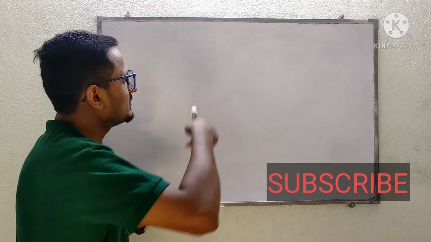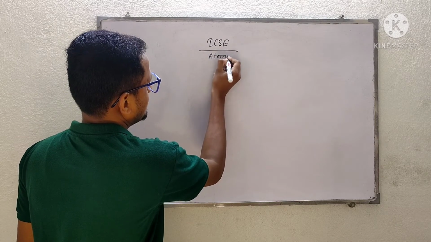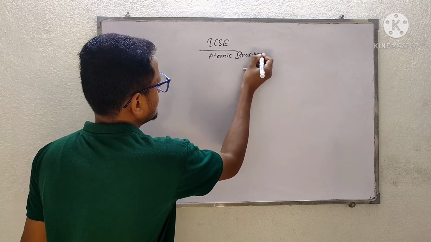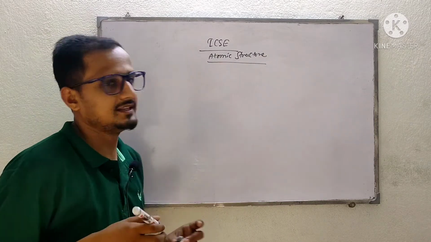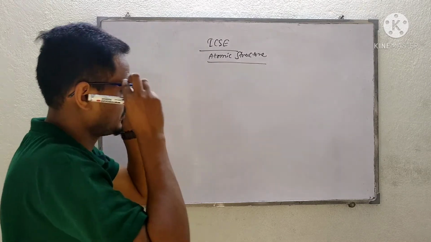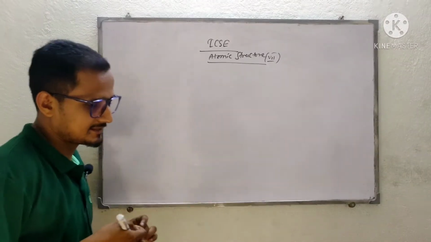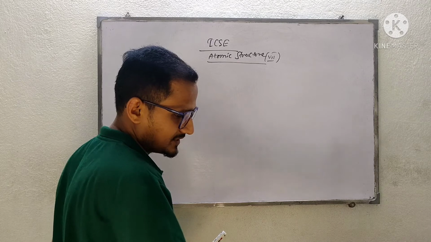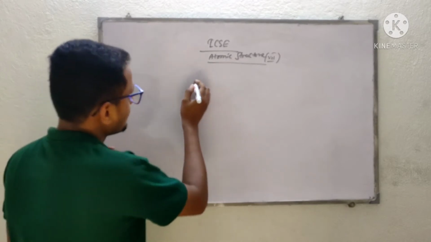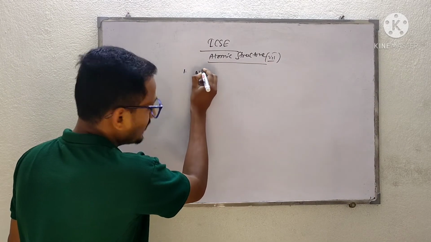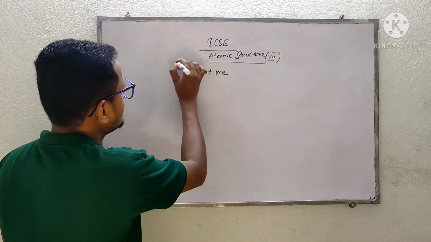Now today I will discuss the question answers of ICSE from the chapter Atomic Structure. That means, for class 9 actually. Okay, no, not for class 9, it is for class 7. Now see the questions. Some questions are there from this book. I'll discuss this one. Now the first question is given here. The other questions I have already discussed up to F. Now we will start from G.